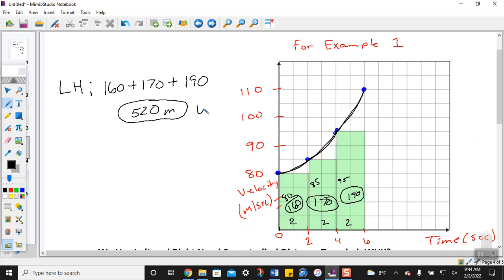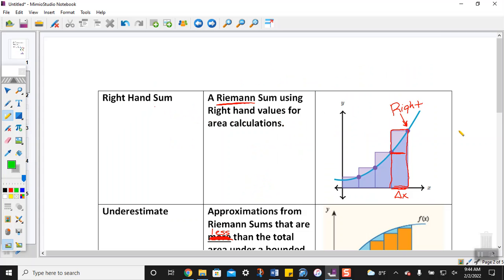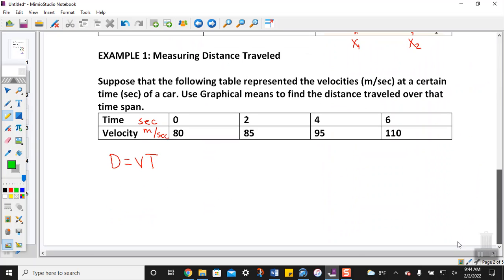Now, if I put this down here like this, what's this mean? This part, my friends, right here, definite underestimate. Okay? I gotta go back and read the question on the previous page. But it said, use graphical means to find the distance traveled over that span. Would that be one way to get an estimate? Okay. Well, maybe I'm not left-handed. Maybe I'm right-handed.